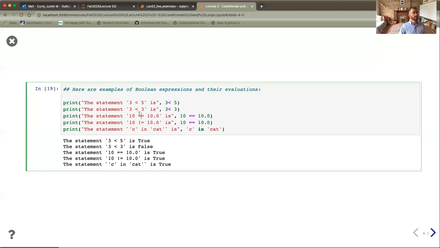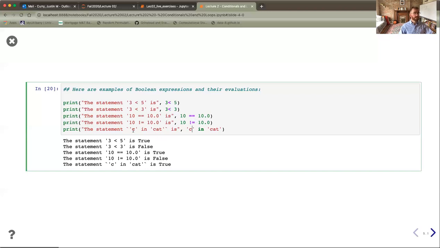Notice that there is an understanding in Python that even if you express 10 as an integer, which is a different type, that's still going to be considered identical to 10.0, which is type float. We also have this weird quirk of Python where I can ask, is 10, I messed up here. So if I have 10 not equals 10, that's going to evaluate to false.